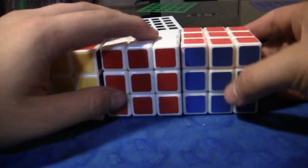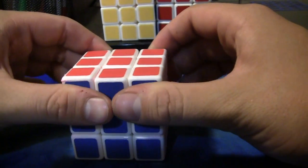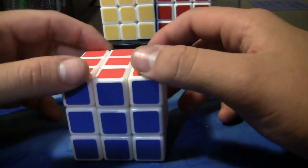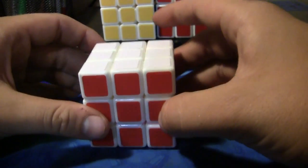Recommendations. Let's start with the F1. The F1 is a great cube. It feels really nice. It's sort of like the F2. Has that start of a bubbly feel. And it's smooth. It's not too fast, so it's a great beginner's cuber.